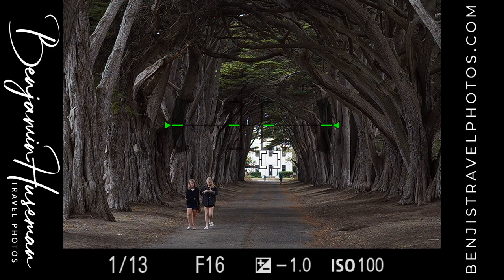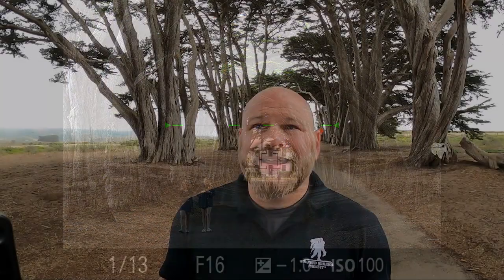Now again, this is about a quarter to half mile long road. And with that, you have just a long section of these trees that are growing over the road there. But at the end of it is this old building that was built around 1929, an old powerhouse, and it actually used to be a radio station for a little bit, I think. But that building is sitting at the end of the road. If I were shooting with a wide angle lens right now, you wouldn't even notice the building there. It would be such a small speck and you wouldn't get what you want as far as having that as an element in the photo. So I'm zoomed in in order to get compression.